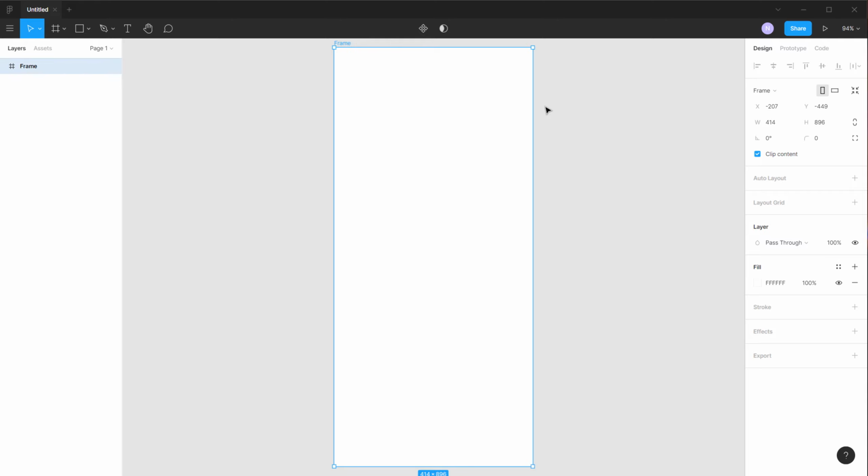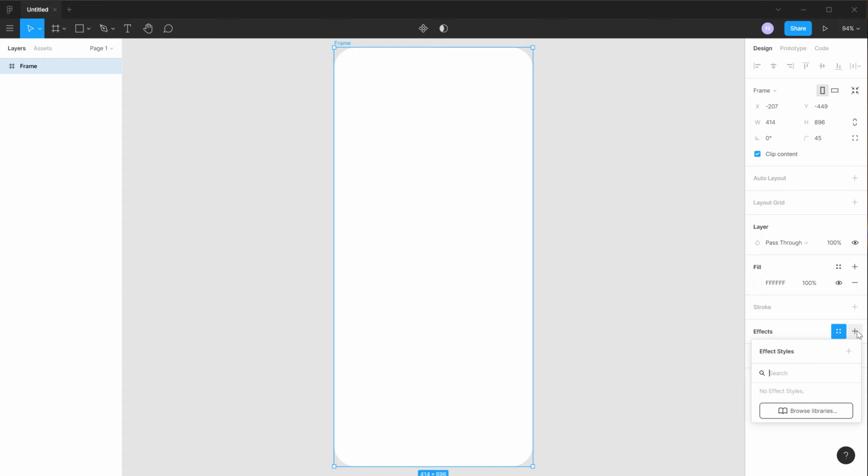And before I start designing my complete design, I like to do a couple of tweaks. So the first thing that I want to do is add some corner radius. So let's add a corner radius of 45. And also I like to add some drop shadow. Now, as you can see on the right side, we get a number of different options like fill color, strokes, effects, and export. So you can basically click on this icon and search for any particular effect that you want.